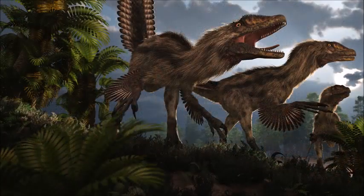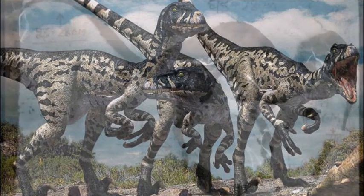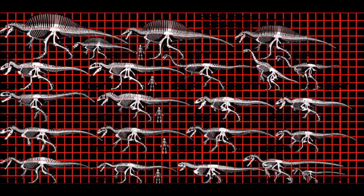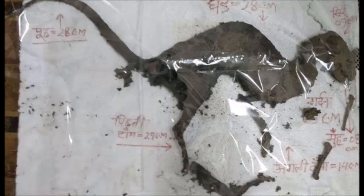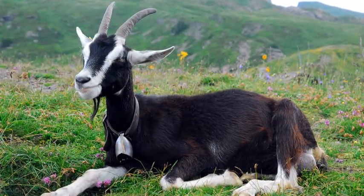The Deinonychus, the Silophysis, and the Dromaeosaurus are among the dinos that resemble the shape of the 28 cm long creature. They're all types of theropods, a suborder of dinosaurs that range in size from the mighty T-Rex to the tiny Onchiornis. Dr. Dhakate said the specimen had now been sent to Dr. Bahadur Kotlia, a paleontologist at Kumaon University, for historical analysis. One initial suggestion is that it could be a genetically distorted animal fetus from within the goat family, but for now the mystery remains unsolved.